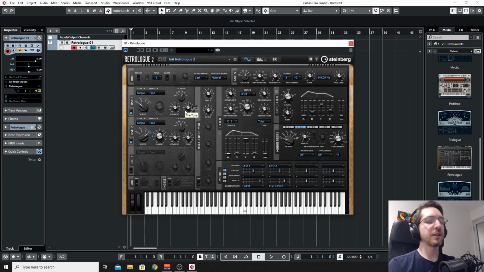So those are the basic features of almost any synth. You've got the oscillators, you've got the controls to determine how much of each oscillator goes through. Then you've got your filters, which, the main thing is the cutoff and the resonance. And then these are a little added features that not every synth has. Then you got your amplifiers, your LFOs. This one is pretty cool because you got 4 LFOs, which you can assign to different things. And you can assign an LFO to an infinite number of things.